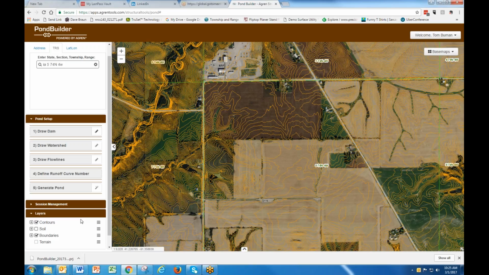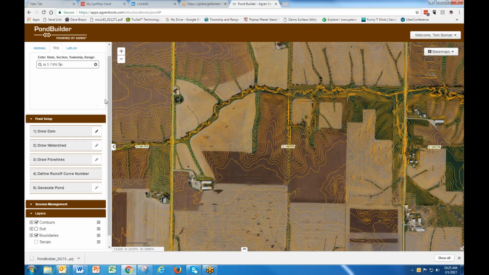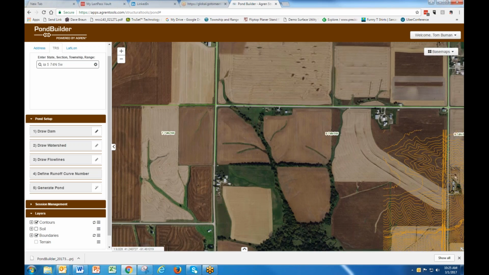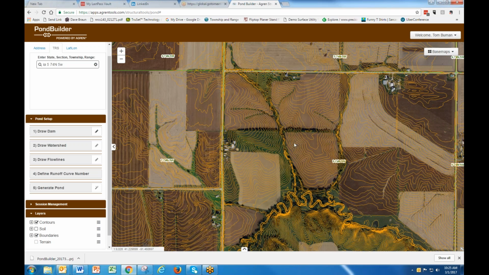Again, these are 2-foot contour lines generated by, oh, I typed in the wrong legal description. That's why I didn't get to the right place. There we go. There's the site I'm looking for.